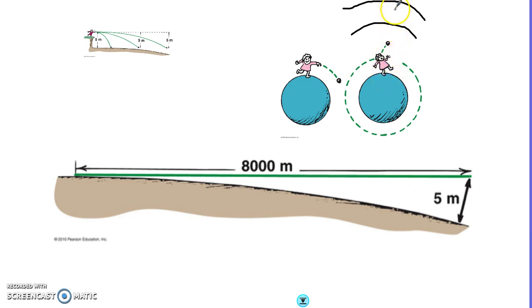But as you get farther from the Earth, what happens to the force of gravity? It gets less. So the farther out away from the Earth a satellite is, the less velocity it needs to stay in orbit, because there's less gravity pulling on it. The closer it is to Earth, there's a stronger pull of gravity, so it needs a faster speed to counteract that and keep it on its curved path.